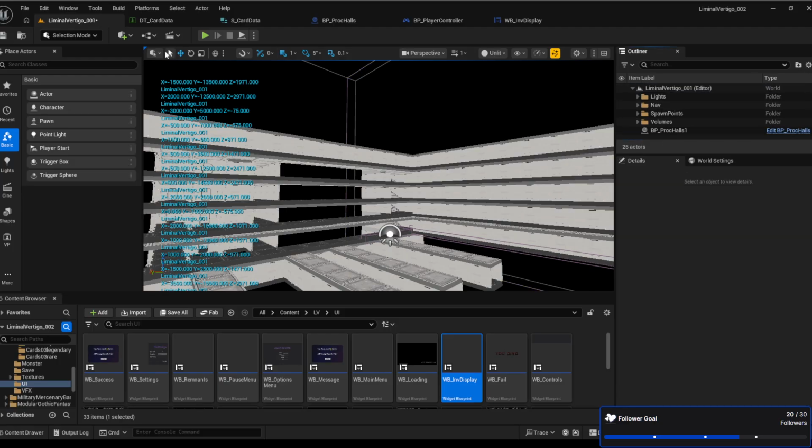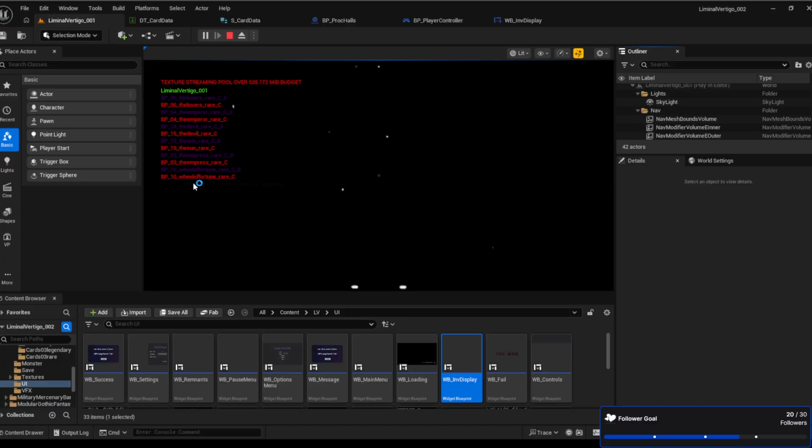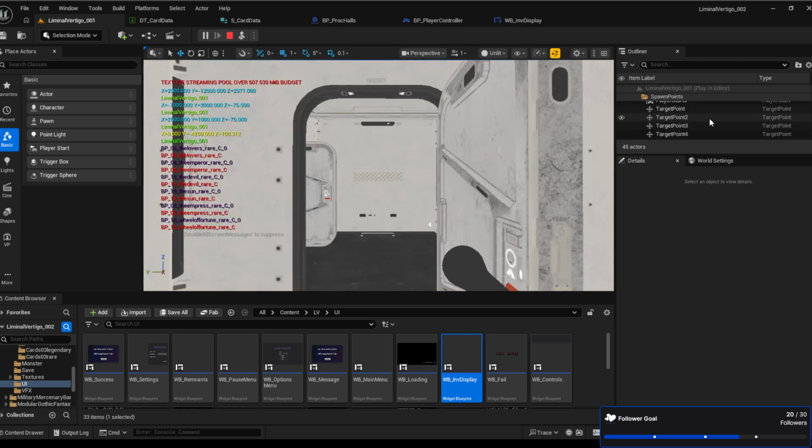Just for the heck of it, I will rebuild everything. Save. This playthrough, or playtest, I have to actually run through it. So you can see again, these are all randomly picked. They're not the same as before, because there's no tower, there's no hierophant. It's all different cards now. So that's good. Alright, so let me turn this on. Let me look for any cards that are close to pick up.